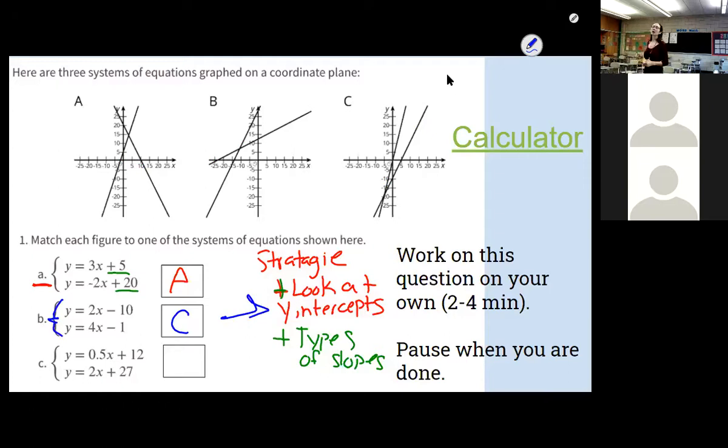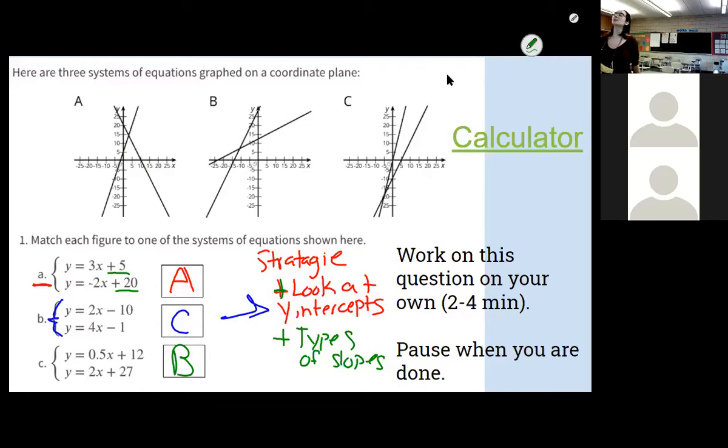Now let's look at the last one. Let's look at lowercase c. Which one did you match with lowercase c? Throw it in the chat. Cindy, throw it in the chat. Which one did you get? Nice job, Abby. Nice job, Junior. Nice job, Gwen. It was uppercase B, okay?